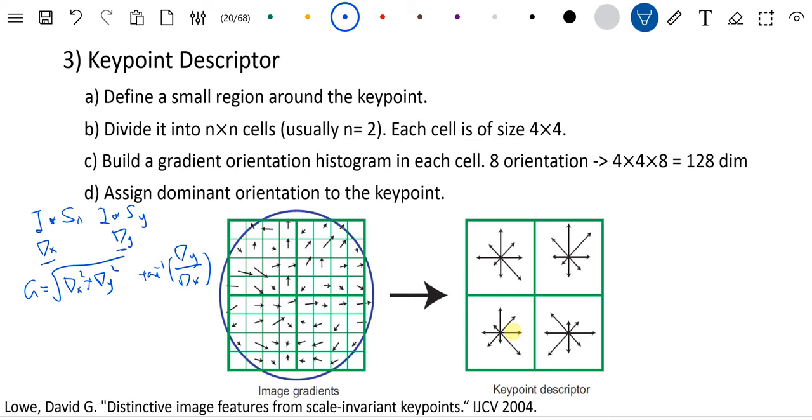You can plot each one of these arrows, one for each pixel. First figure out the direction. For example, if the direction calculation turns out to be pi over 4, you start with angle 0, which is the positive X direction, and pi over 4 is this angle. The direction is facing that way. If the magnitude you computed is 2, then you draw an arrow with length 2 pointing that direction.